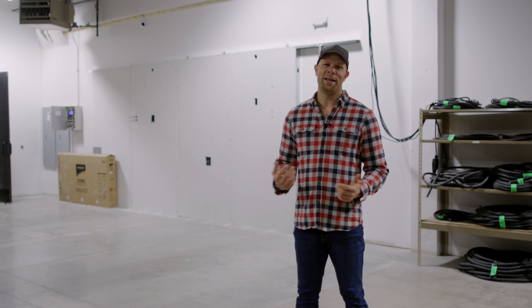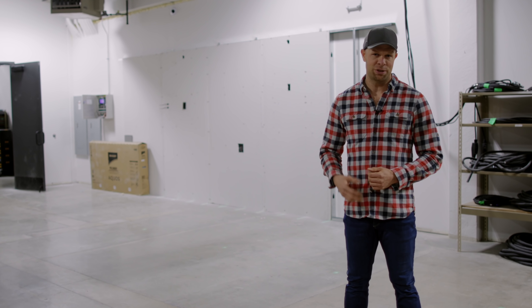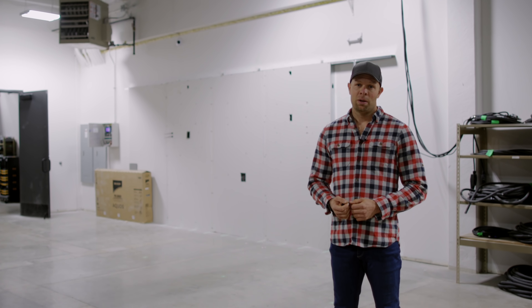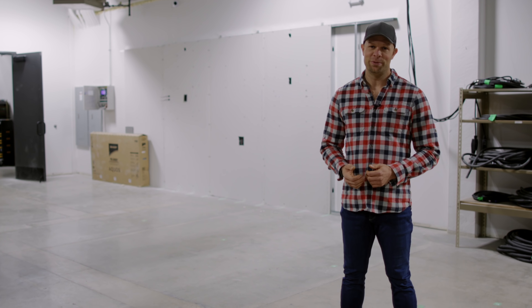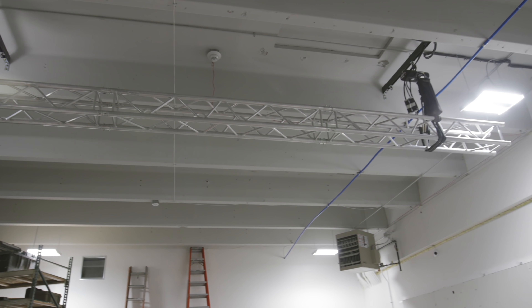This is the beginning of our training area. We employ our install team, our technicians, and our foremen full-time at Summit — they're not contractors — so we get to invest in them and train them a lot. A lot of the team who works in the install world doesn't necessarily have the experience coming in, but they have a heart and a passion for what we do. We show them what it means to hang TVs on drywall, pull cable, and do rigging. When we invest in our people, we get so much more out of them because it's a life for them, not just a paycheck.